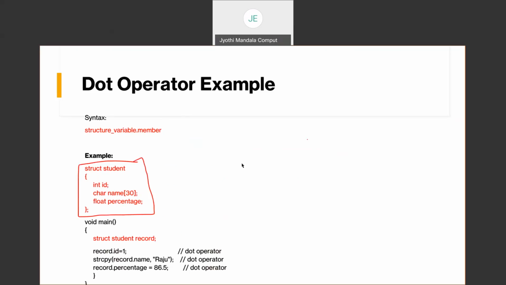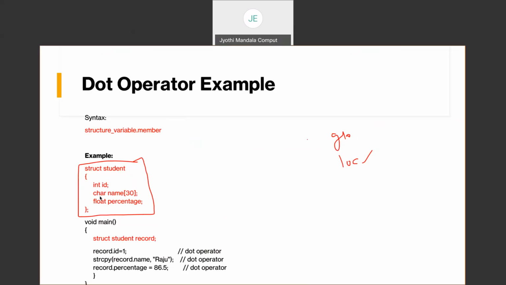Now, normally it is suggested that whenever you are using any structures in your program, make that structure global. You all know what a global declaration and a local declaration are. Global declaration is the declaration you are doing that can be used throughout the program. But a local declaration can be used only within the function where you have declared it. Right? Now, if you see this structure is defined, whenever you are working with structures, it is suggested to make it global. Even if you write it as local, it is okay, no problem. But make it global, then it will be more advantageous.